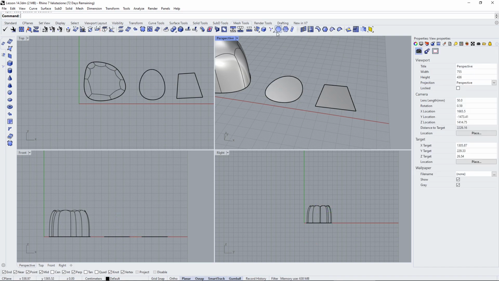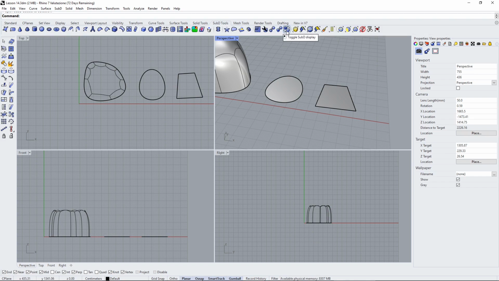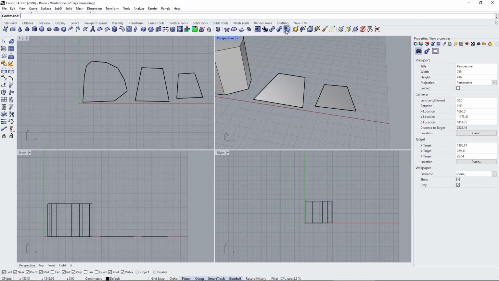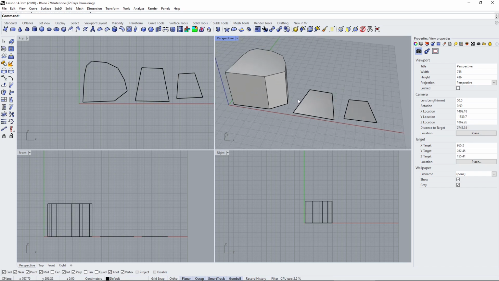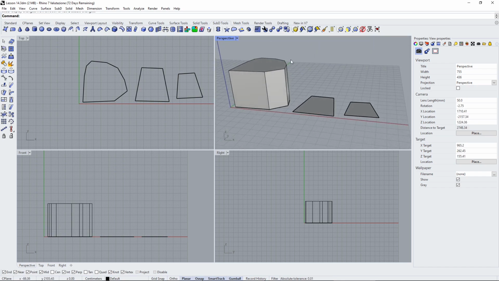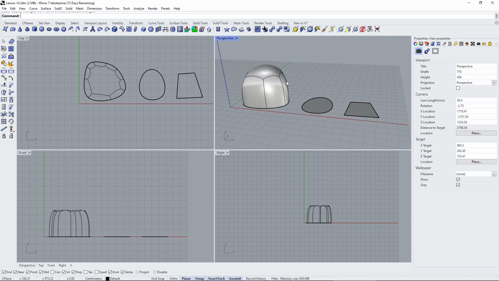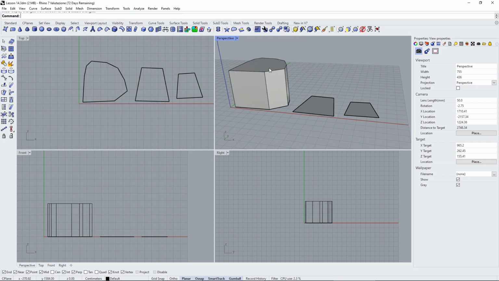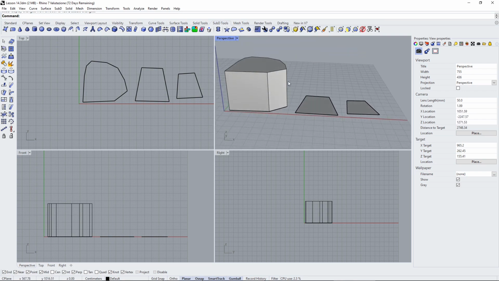Now if I go here in the SubD tools and use this button here to toggle SubD display, there you go, it's going to show me the real effect of those subdivision surfaces. So these are going to be smooth unless I click here, and this is going to reveal the real structure.